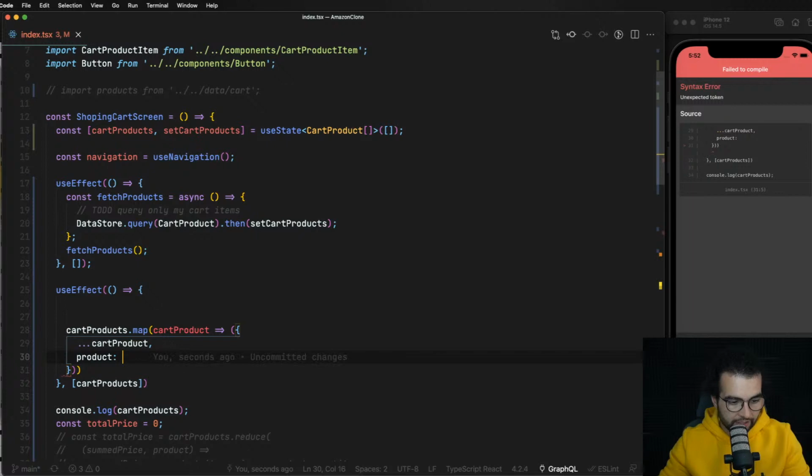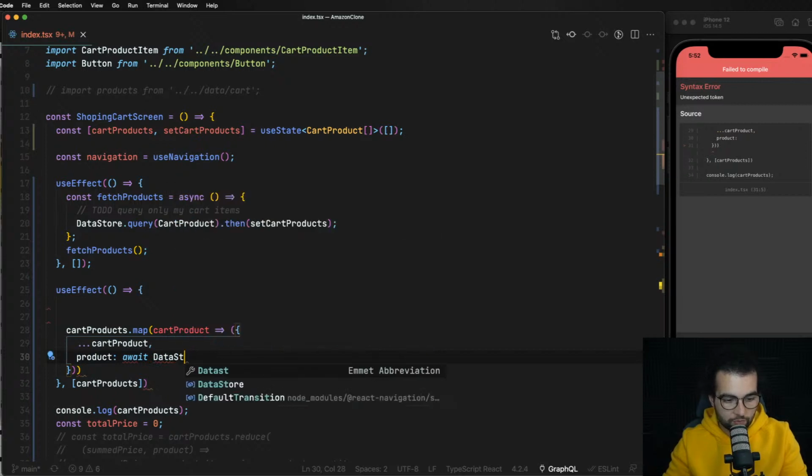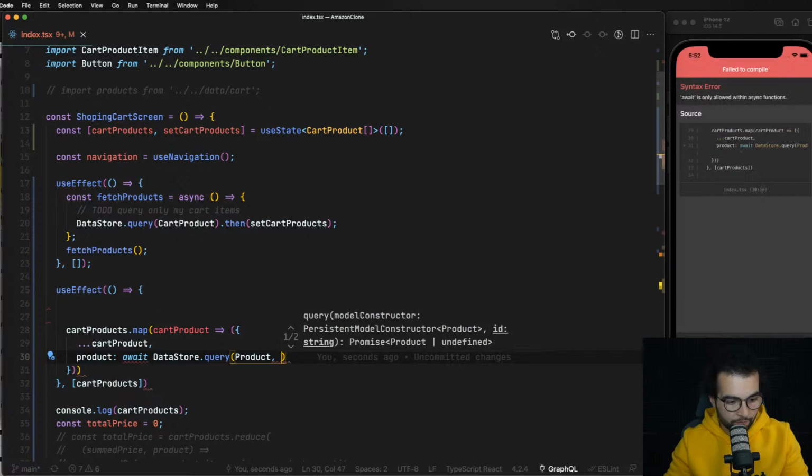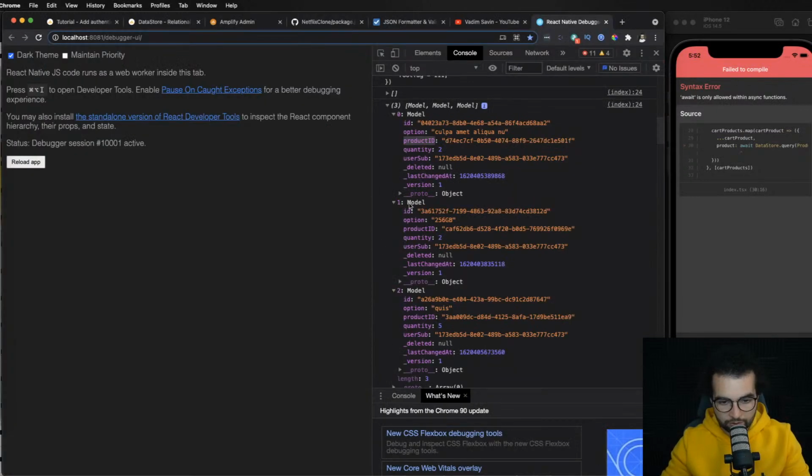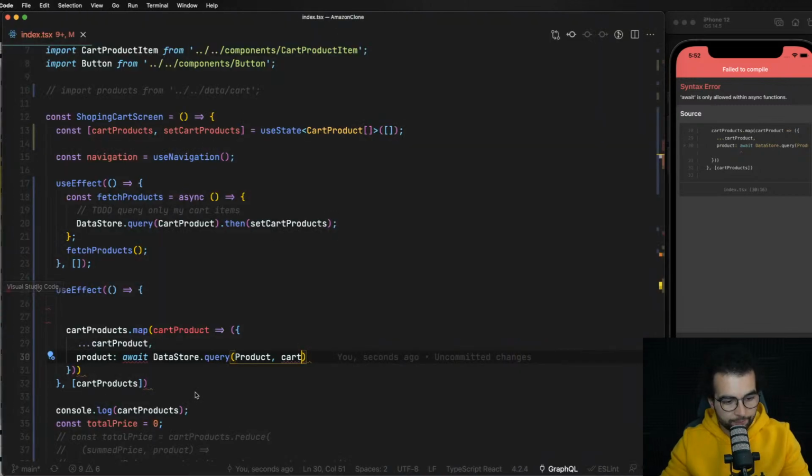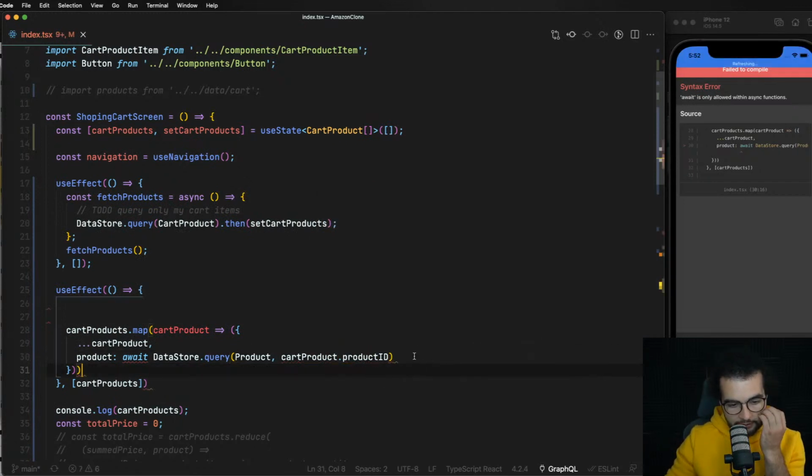What we need here is, for example, an await, which is not possible. Datastore.query: we want to query the product that has the cart product ID, like what we see here, cartProduct.productID. But we cannot do that.